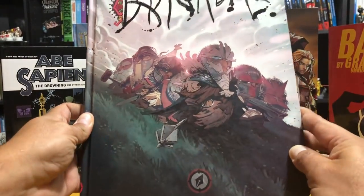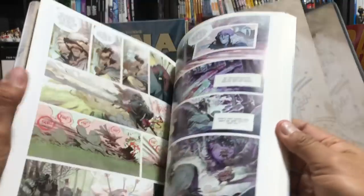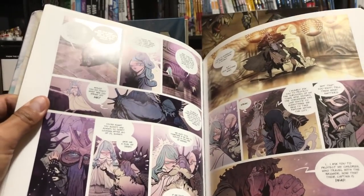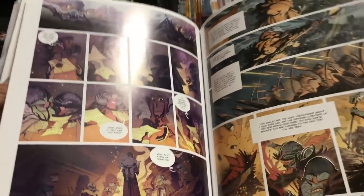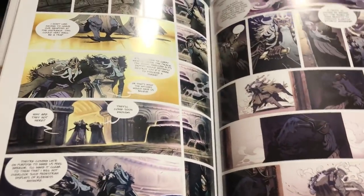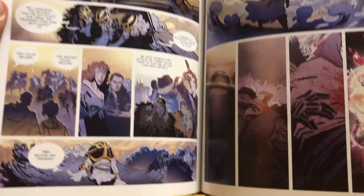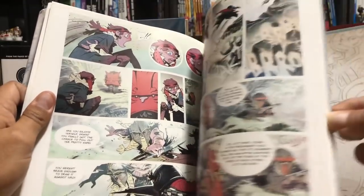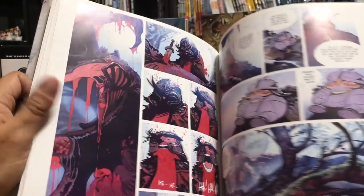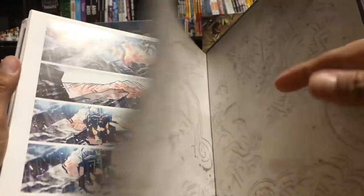This book is pretty interesting — it started off as a Kickstarter, I think a Spanish one, and Magnetic Studios decided to print it in English. The first two volumes are out in English and I think there are three in total. It's about these little dwarf warriors. I fell in love with the artwork — I saw it in a Marvel Masterworks forum a couple years ago. When I was in Spain I looked for it but couldn't find it, so I got the English version. It was out of print so I found a used copy at Half Price Books for $12.